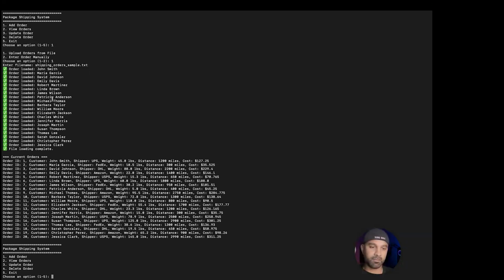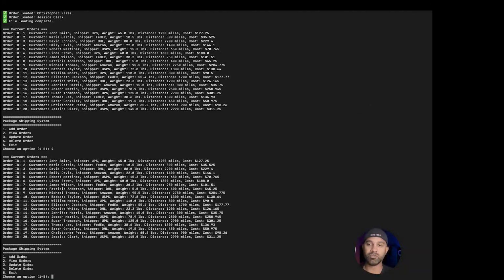This is happening only the first time you read the data, to add a check mark to tell you it was a success. But if I go to view orders again, which is option two, it should display only the data that I'm supposed to see in the memory data and later on the database. And that was the reading data, successfully passing.